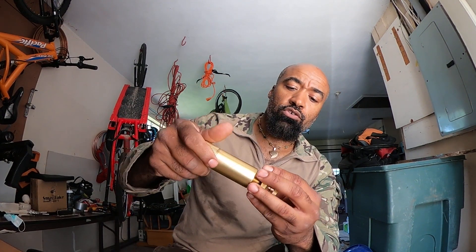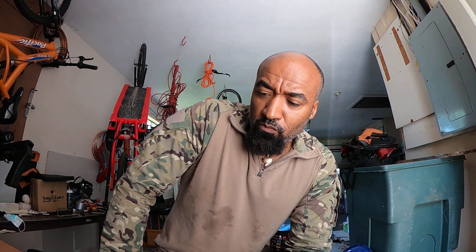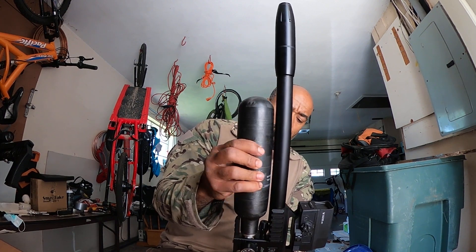Some of you guys might have noticed this too. The thing is you have a dew point — when that air is heated up it's above the dew point, the bottle is hotter, everything's hotter. Then let's say you pump it up and leave it in the garage for a couple of days and that air cools down and hits the dew point. As long as that air is hot, the water is vapor, but once the pressure and temperature come down, that's when it hits the dew point and all of a sudden you get water.